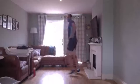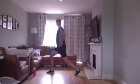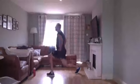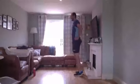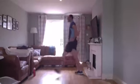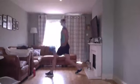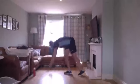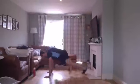Team, you're doing really well. We've got two more exercises of the 10. Well, one more exercise, sorry. The next exercise coming, it's a dreaded squat thrust, otherwise known as mountain climbers. Like I said, it's as fast as you want it to be. Hands down on the floor, knees underneath.